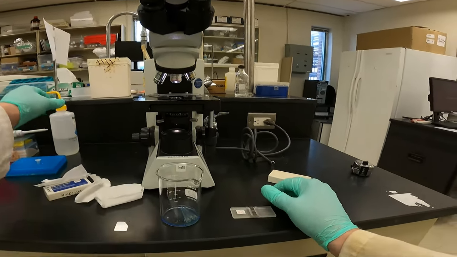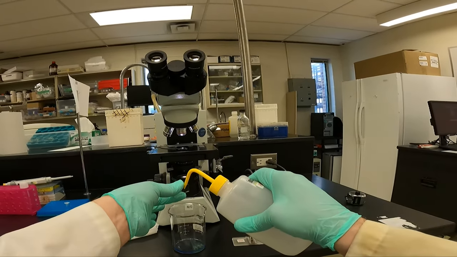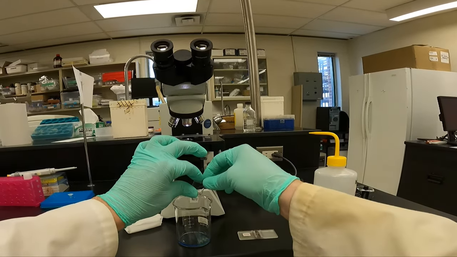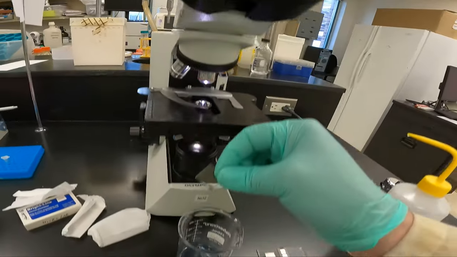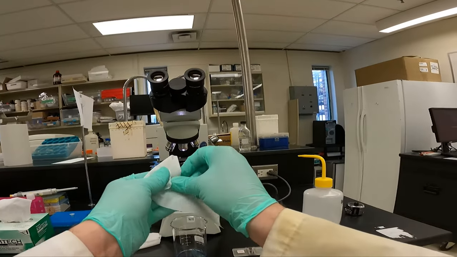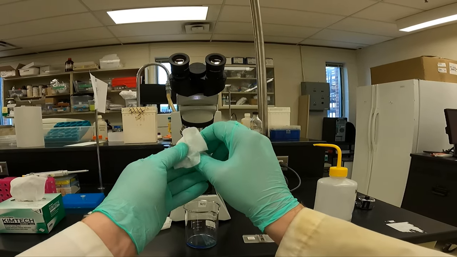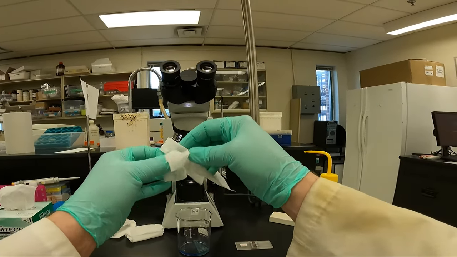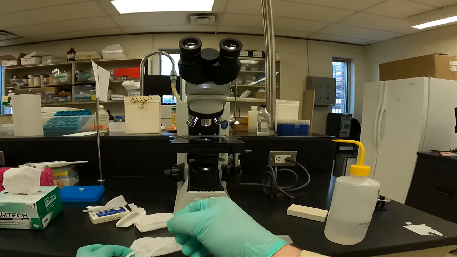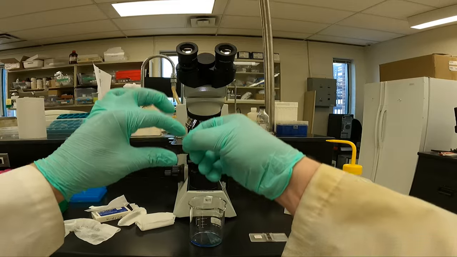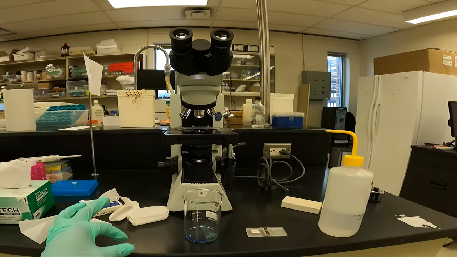Before we get started though, we'll make sure it's cleaned. Don't assume the person who used it before you did a proper job cleaning it. We'll wash it with isopropanol and wipe it down with a Kim wipe. Please be careful not to push too firmly. You can crack this weighted coverslip pretty easily. I like to rub my gloves on there just to get off any dust that may have come off the Kim wipe.